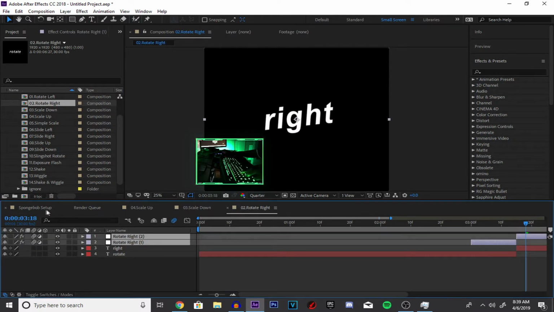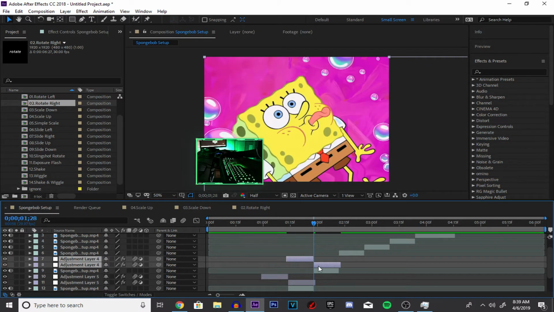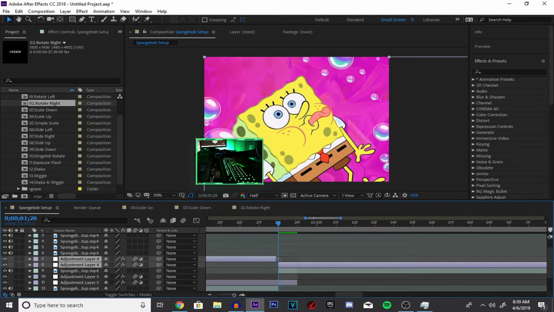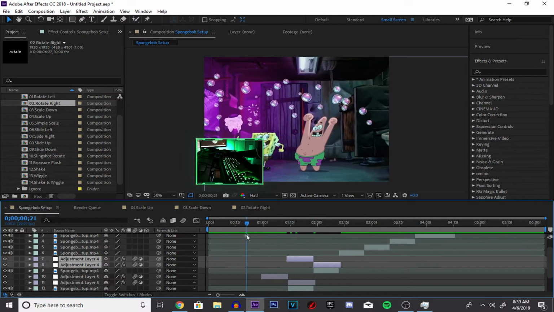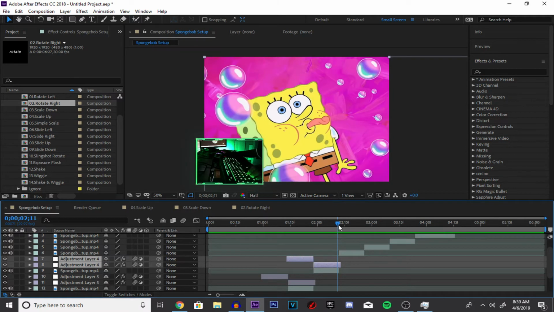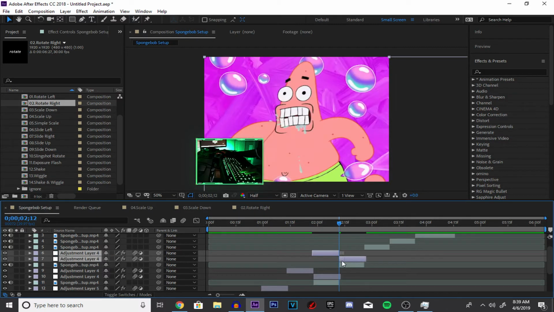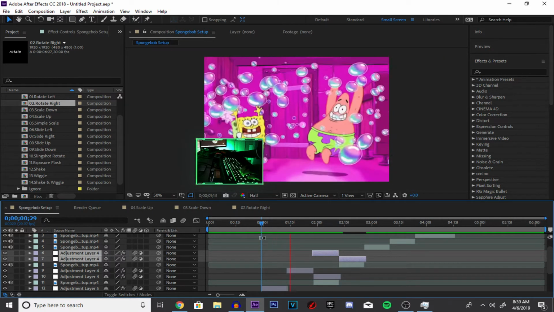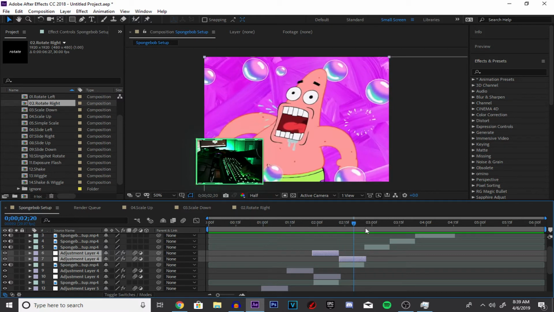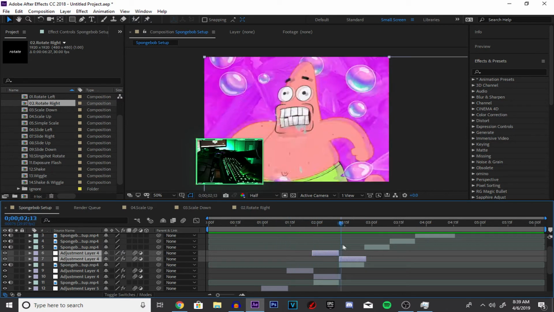So let's just add a rotate. I'm gonna see what it looks like to add a second one here, just back to back. I wanna see if that looks clean or not. And so yeah, that looks alright.